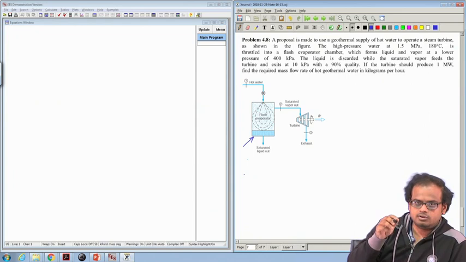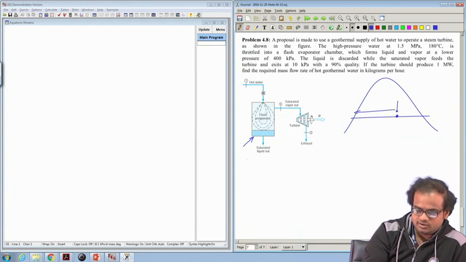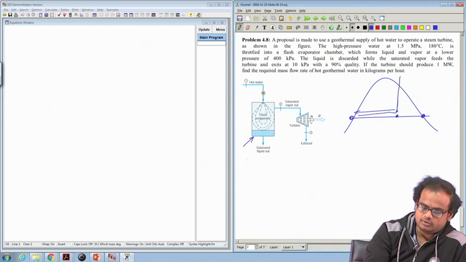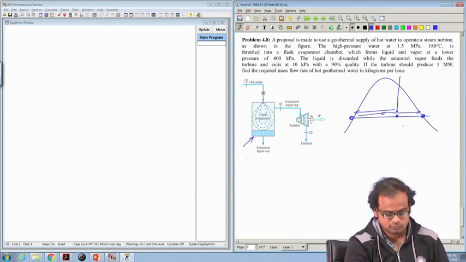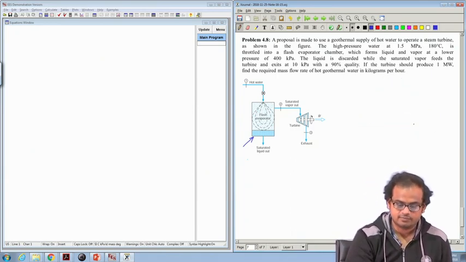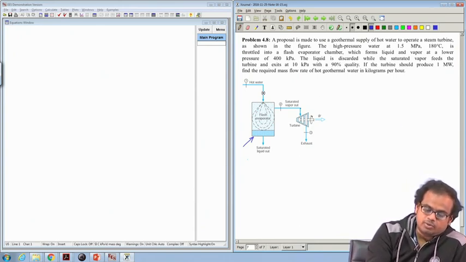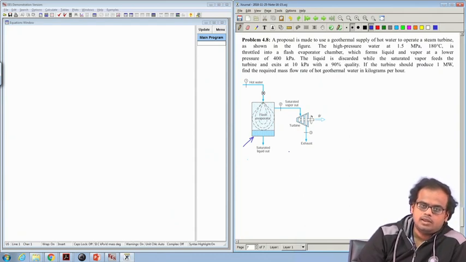In a two-phase zone, inside the two-phase dome, if you are flashing something, then you extract the liquid here and you extract the vapor over here. You come at this point and then you flash it. Okay, so this is called flashing. So you extract the liquid and vapor separately, and then the vapor you pass on to a turbine. The turbine then rotates and you extract some useful work.